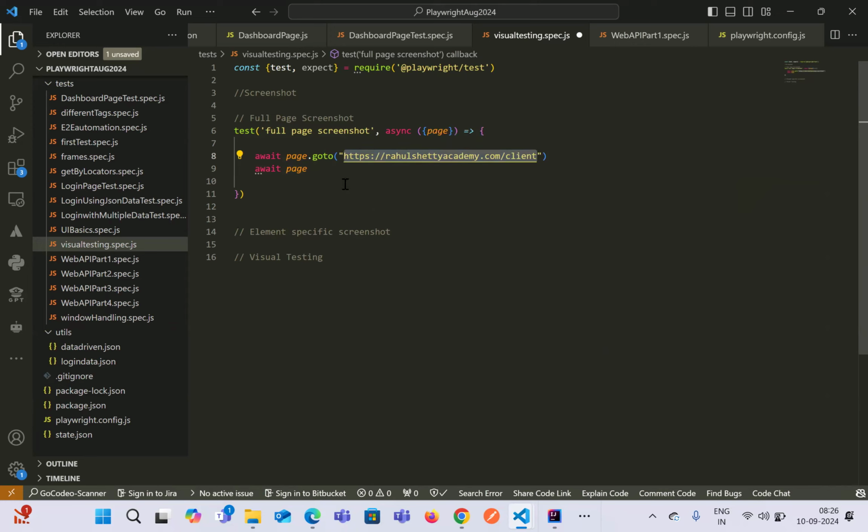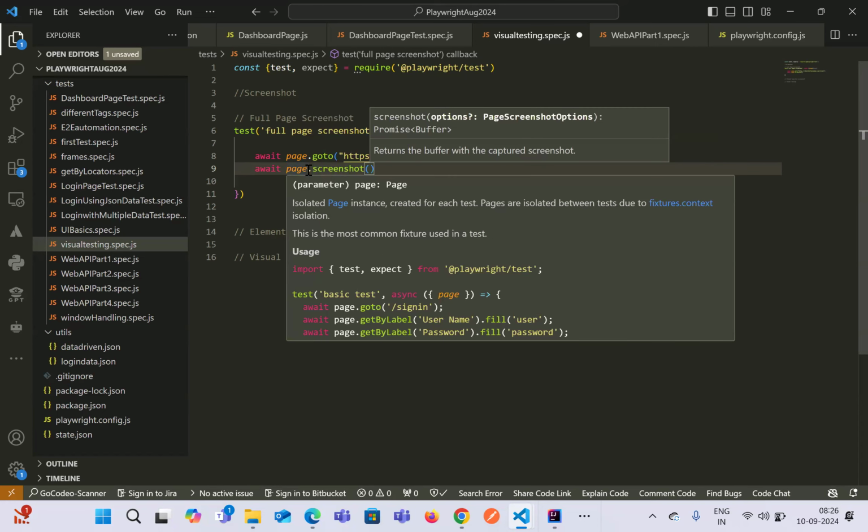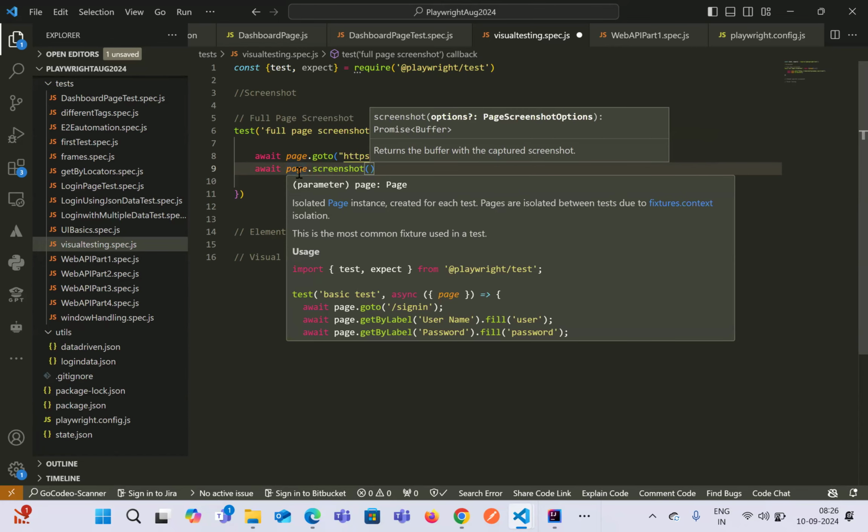If you want to take the full page screenshot, we have one method known as screenshot. Playwright has given a method known as screenshot on the page. Whenever we use screenshot on the page, it will take the complete page screenshot.